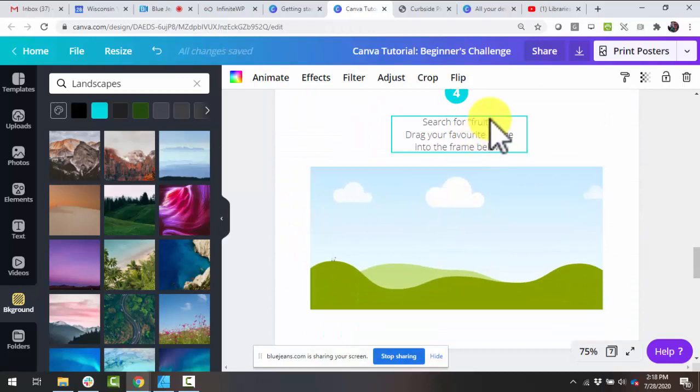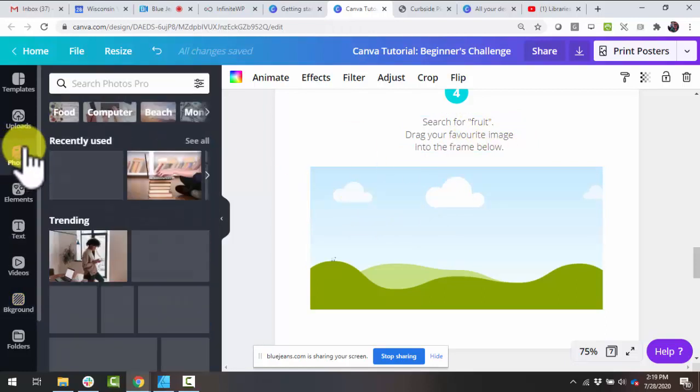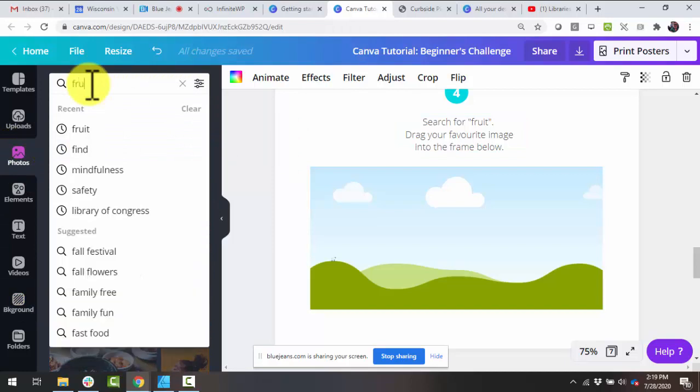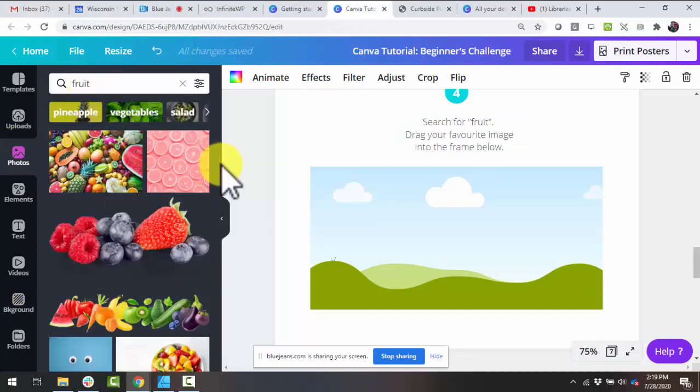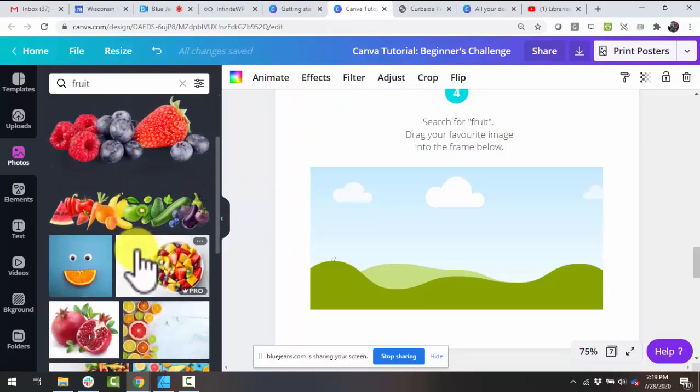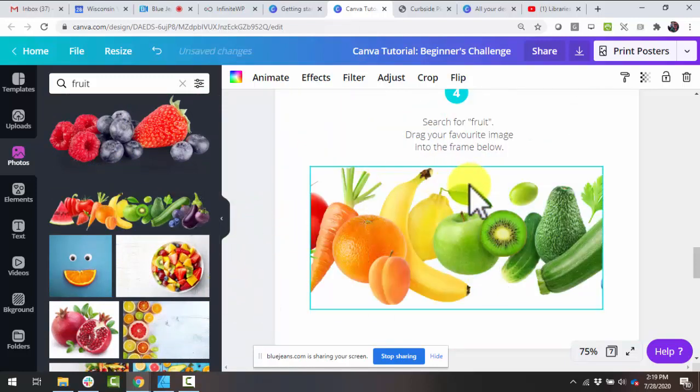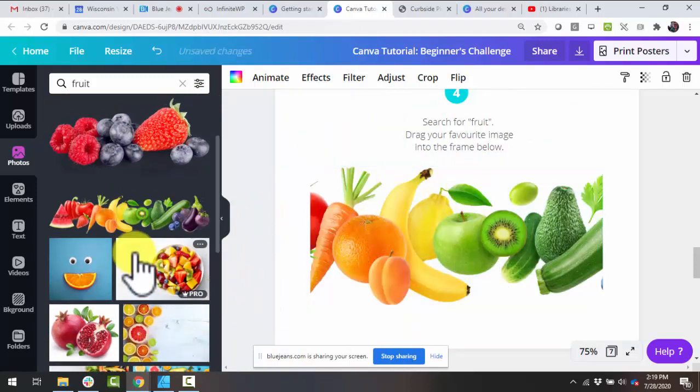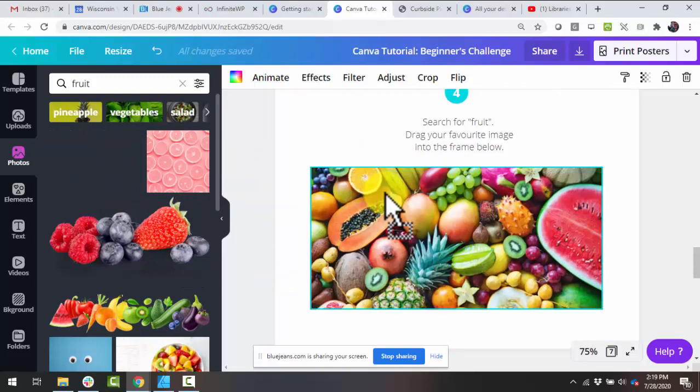Search for fruit and drag your favorite image into the frame below. So for the image, I'm going to go to photos and search fruit. I did it this way on purpose because you can see a lot of the images have many options, like there's no background on this image. Look at how slick that looks. There is a background on this one.